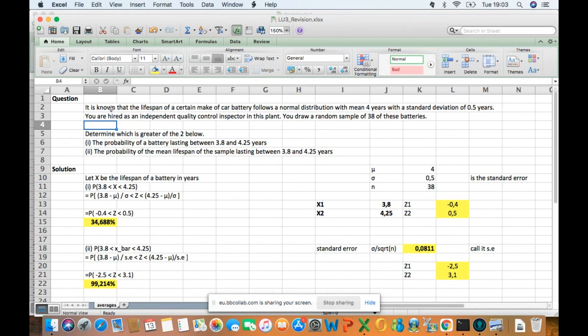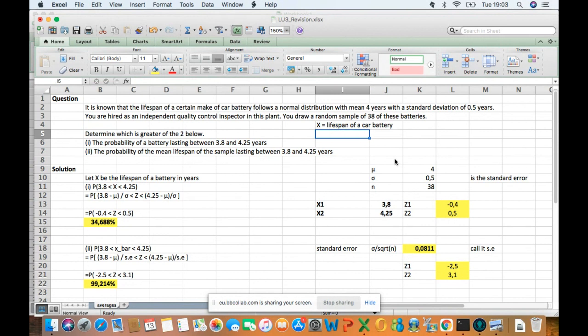All right, so I'll just make a note of some of the values I'm going to take across because I'm going to use the whiteboard. So I'm just going to keep track of that, right? So if you can look at that question for a bit. So the things I want you to take down is basically it says the lifespan of a car battery, which we will let be X. So X is the lifespan of a car battery. Right, so we'll make a note of that.